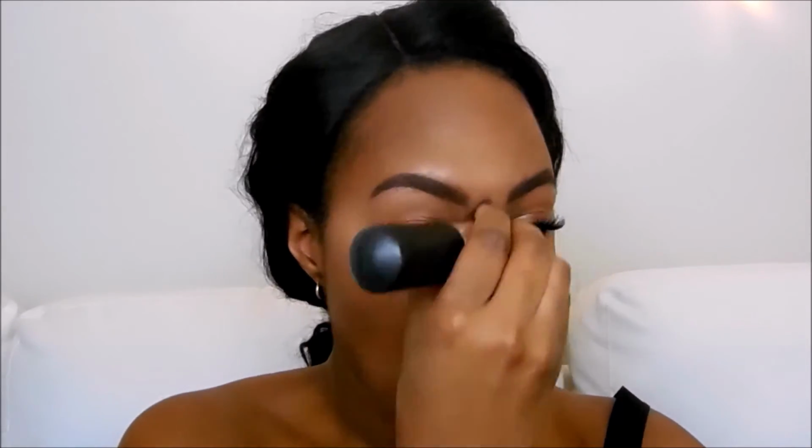Now this is super important. You need to blend out your contour too. You can just use a kabuki brush. Anything with dense bristles is perfect for this.